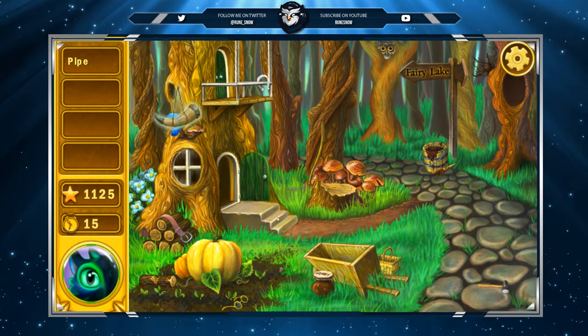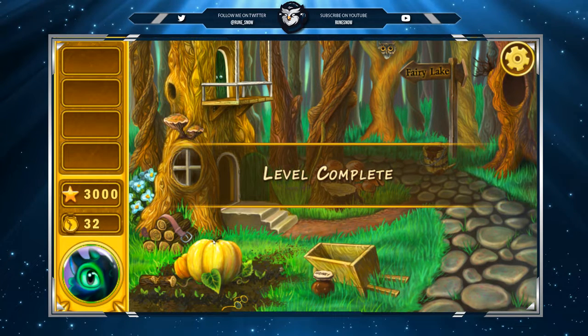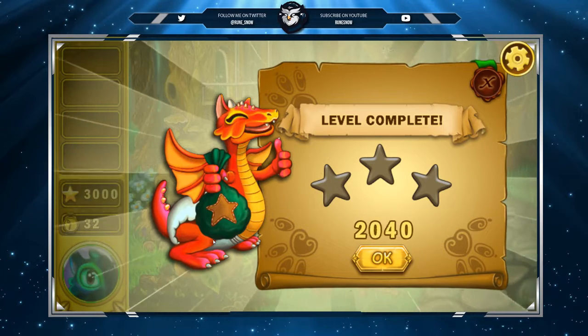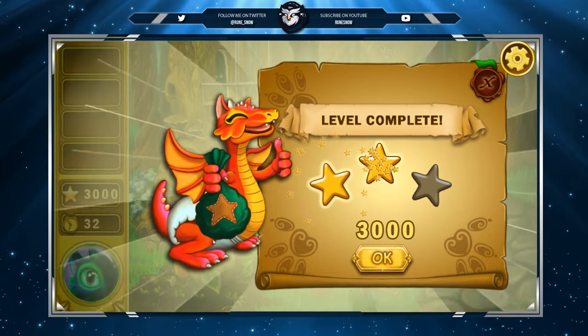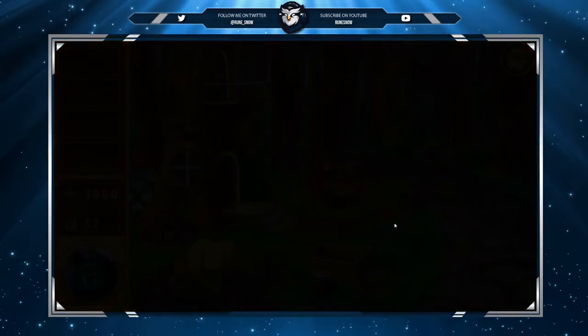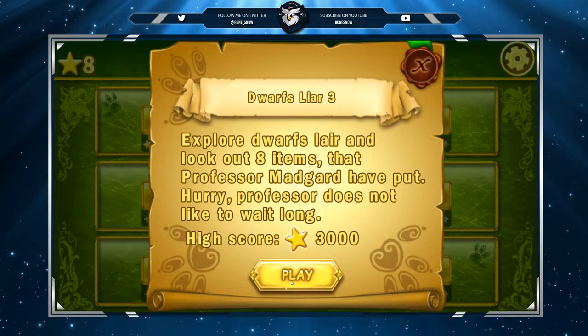And we're looking for a pipe. Where's the pipe? Oh, that's a pipe? Alright, well, I will keep that in the future. So I probably can get a lot of stars on that. Maybe 3,000 thumbs up. At least we completed it. Ah, only two. Not good. Alright, let's try it again. Do it one more time.